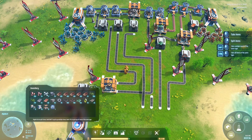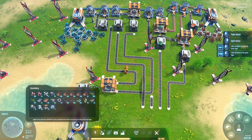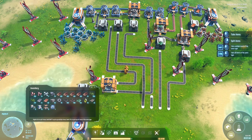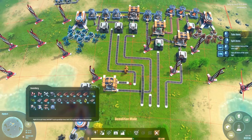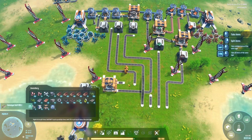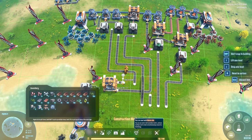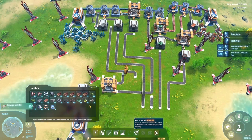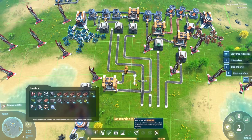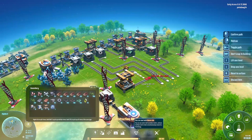If I have my splitter, it'd be a lot easier. But I don't have that yet. So what I want to do... I have an idea. Let's get rid of this part of it. And you'll see what I'm doing with this in a second, but make sure that that's up one.